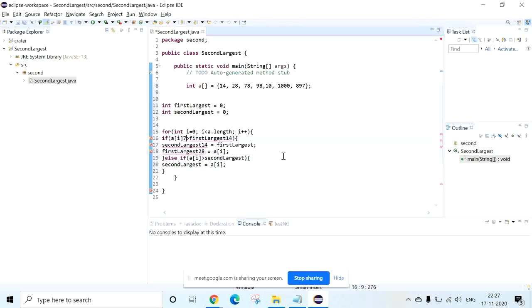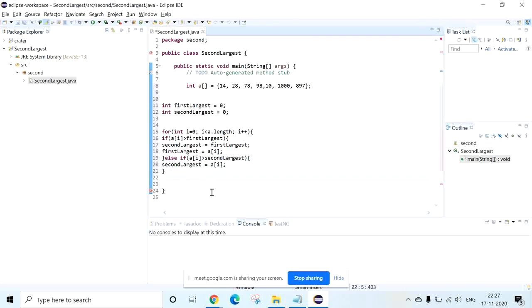Yeah, that's 78, 14, 28. We will remove that. And print the second largest.